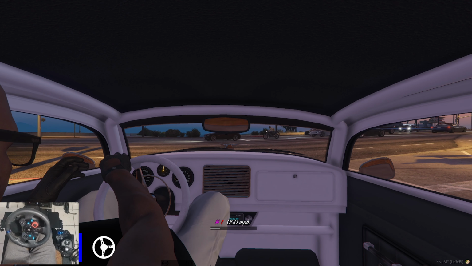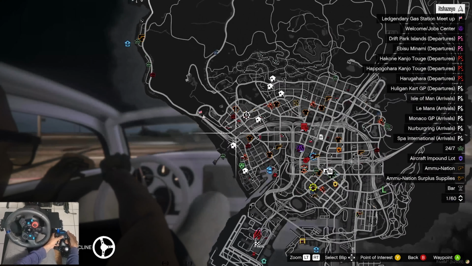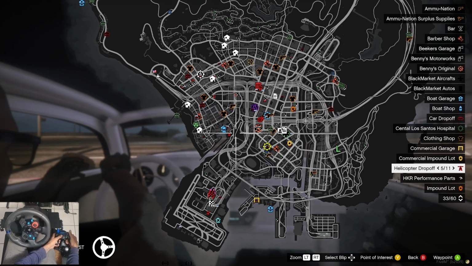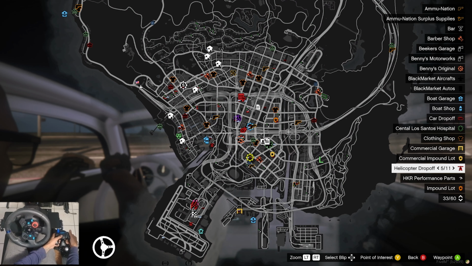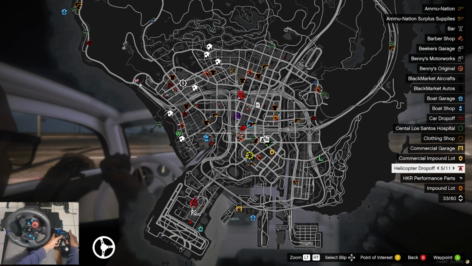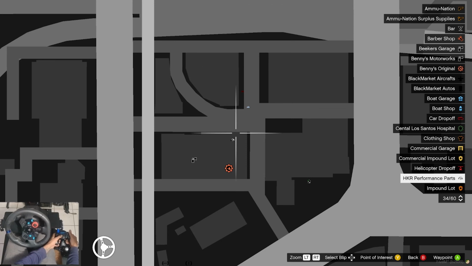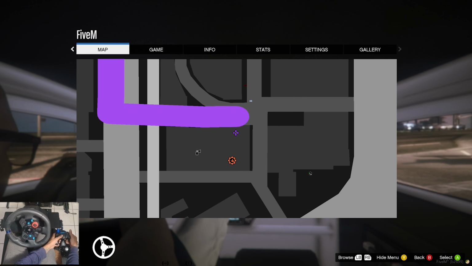HKR turbos and grab ourselves a little, what is it, got 300, so we're gonna add another extra 300. We're gonna go to the 600. And then we got a surprise for you after that. Do real, real special. Hit up Benny's Motorworks right over here, HPL Performance Parts, baby. Since I rewrote the Redzo script, we out.